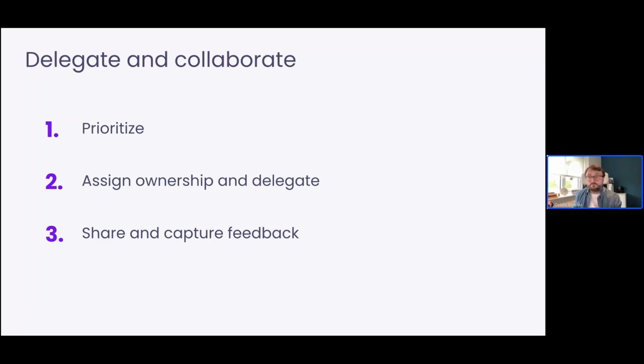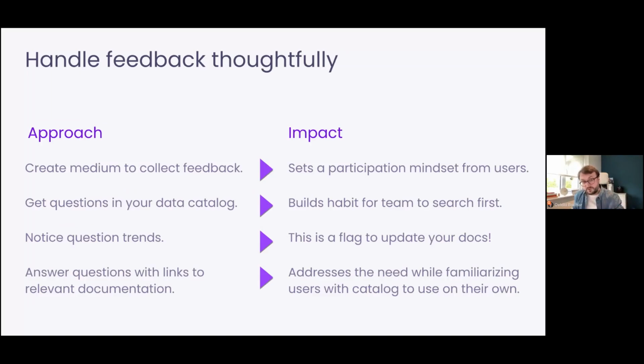And then once that's done, as with everything, you'll want to have the mediums to share and capture feedback. So you've created a structure for your data, you've prioritized it, and you've delegated it. Assuming that your documentation is complete, and the reason I'm mentioning this is that we're going to have a special section to discuss best practices, which we'll dive into in a few minutes, the next step is to create good feedback loops.